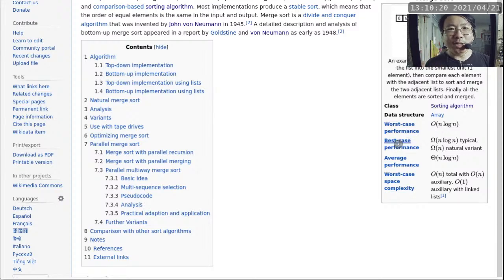And the same person can look at the best case performance and go, yeah, I'm pretty sure no sort algorithm can be better than a constant time algorithm, so I'm just going to say it's big omega of 1. Well, that person technically is not wrong, because a constant time is an underestimate of the actual performance of merge sort. So we don't want to use big O or big omega by themselves. We want to use big theta if it is possible.